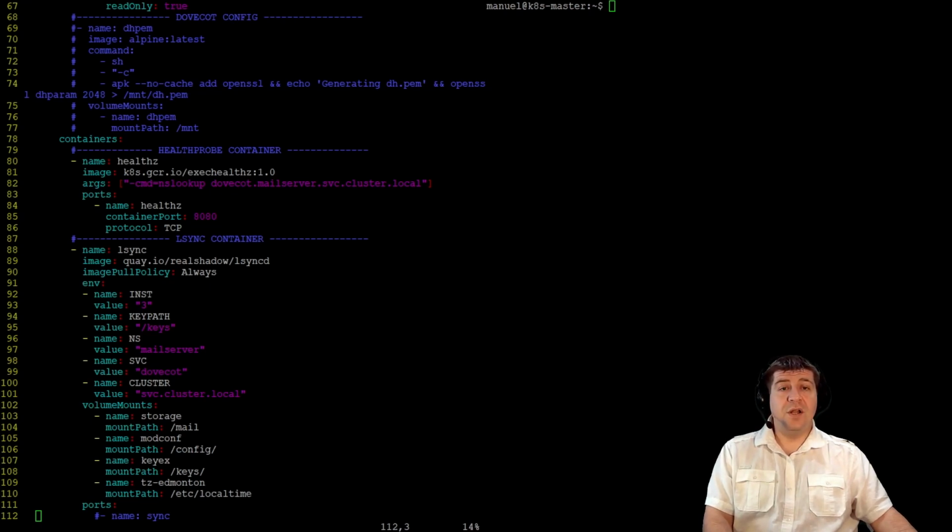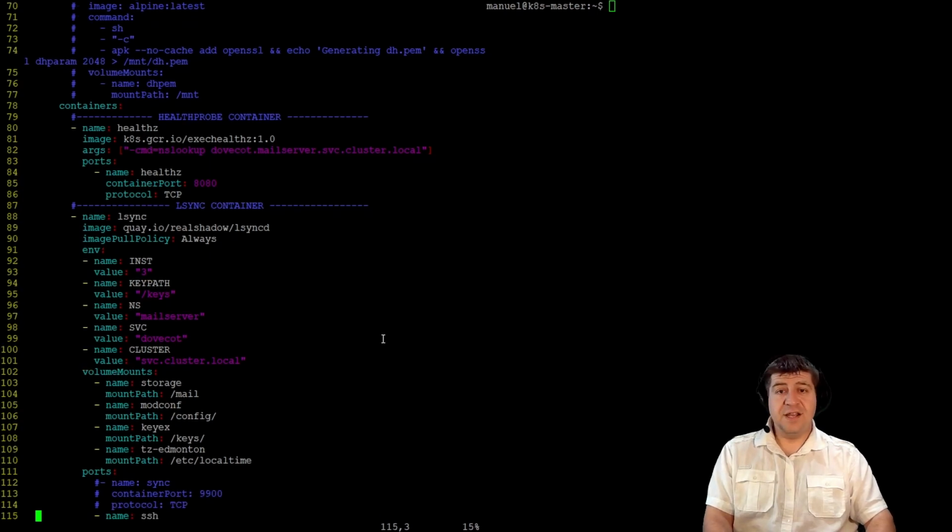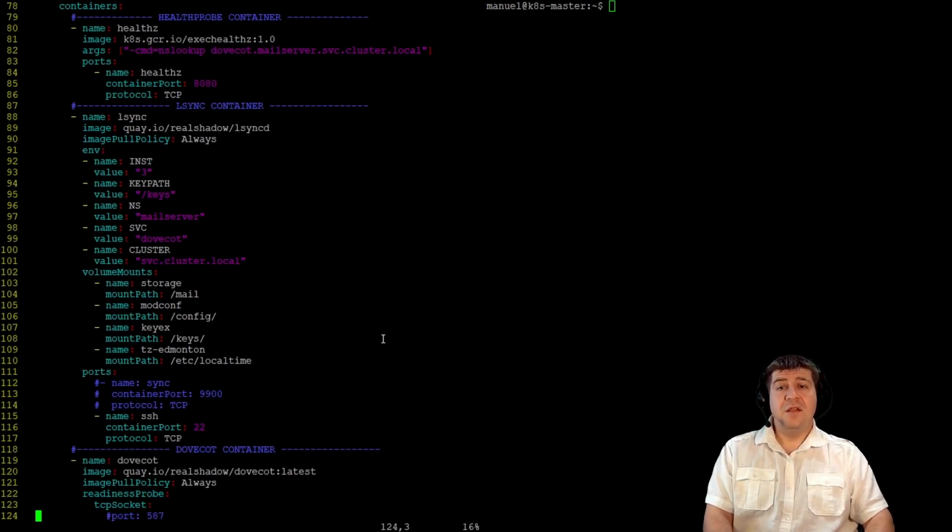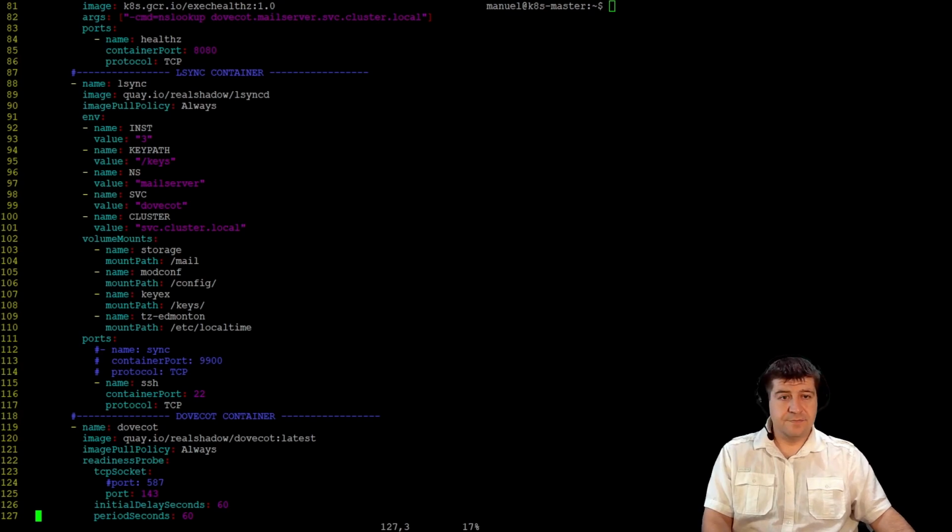These keys will then be read and integrated into the authorized keys file. Once they are part of that file, no login credentials are required to access the other pods, and the sync can be executed flawlessly. The last mount is the local time zone, which should be quite obvious. Lastly, I define port 22 as the SSH port, which is used for the synchronization over SSH. That already concludes the lsync container.